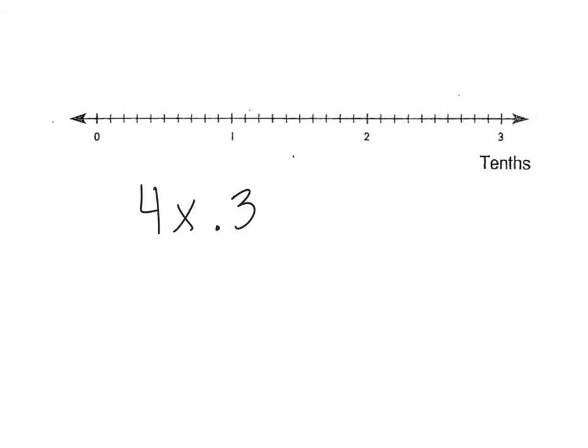And so if you have this problem 4 times 3/10, then you're going to first think about modeling it, and you think about it a couple different ways. One, if your whole number is 4, then that should be basically the repetition. We're going to see something 4 times. And in this case, we're going to see 3/10 4 times. And a lot of times what they look like on this is they're kind of like jumps. They jump from one little mark to the next on the number line.